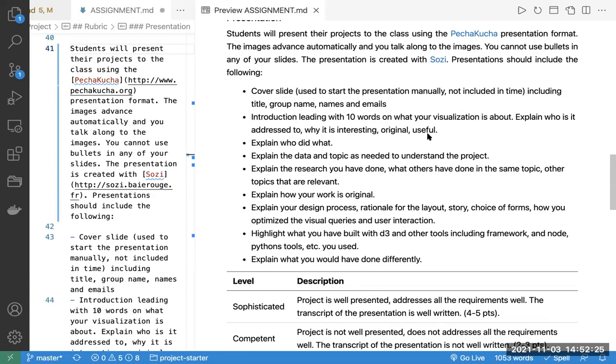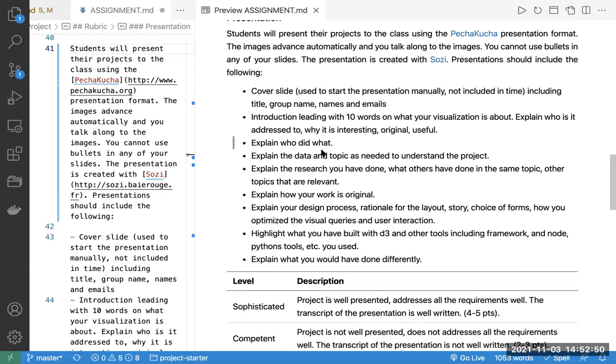So these are suggestions on what to say for the presentation. Make sure that you explain who did what. You don't need to go as much in detail as you would with the README, where you can be exhaustive.